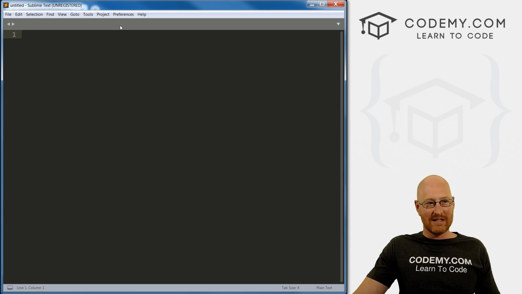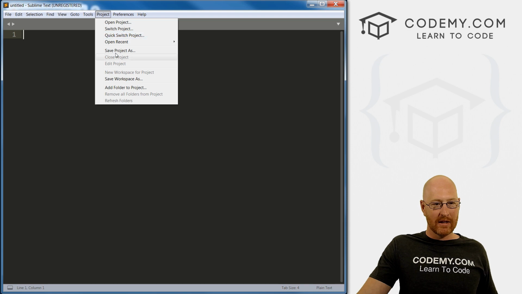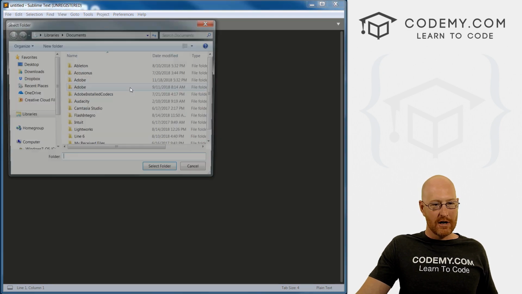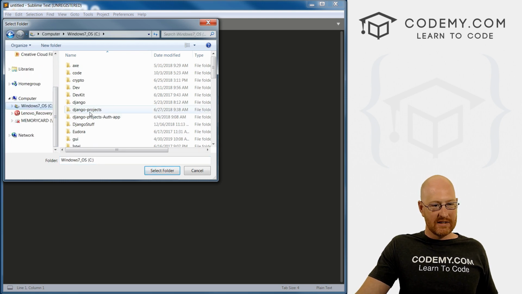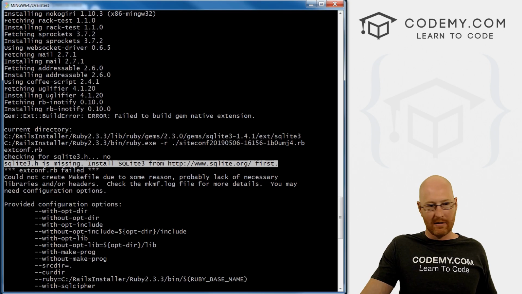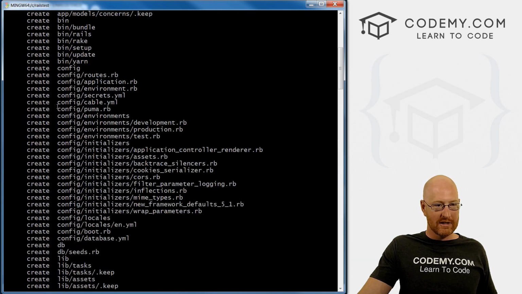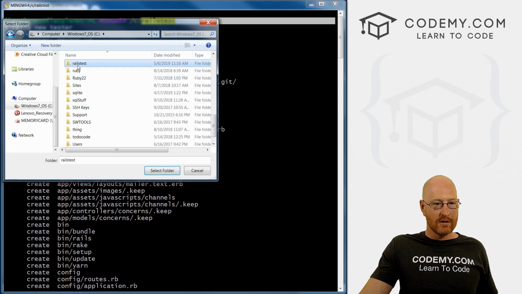So I'm going to open up my Sublime text editor and very quickly show you how to do that. So to add all of our new Ruby on Rails stuff to our Sublime text, just go up to project, and we want to add folder to project. So now we just head over to our C drive, and we saved all that stuff in the Rails test, I think. Yeah, Rails test. And that, if you've forgotten already, is just this directory we're sitting in right here, Rails test, right? So we just basically want to open that directory in Sublime. So go ahead and click that.